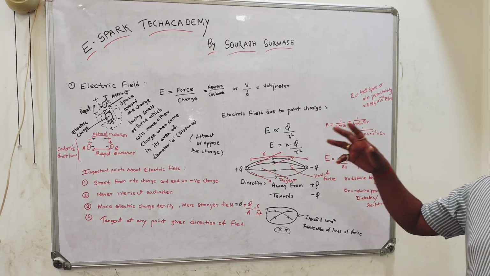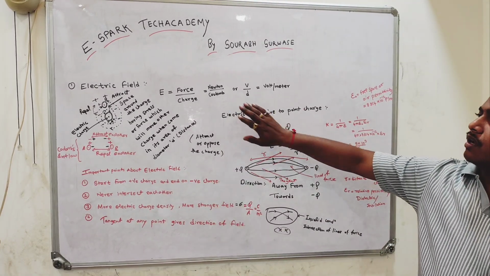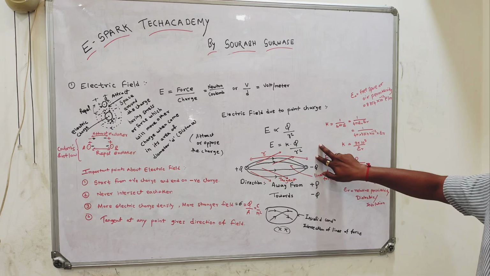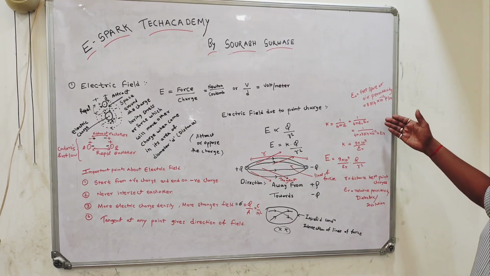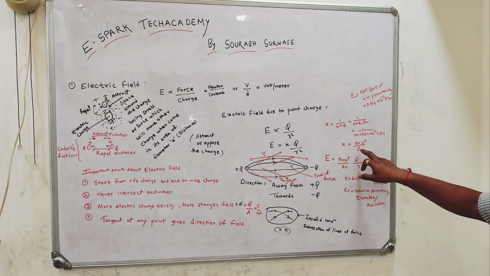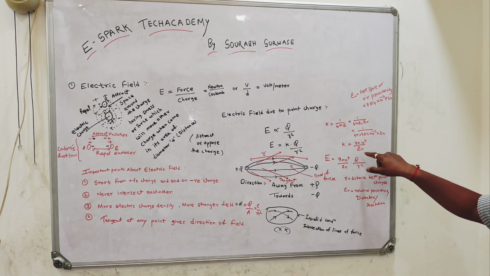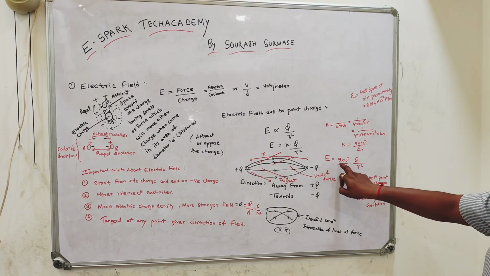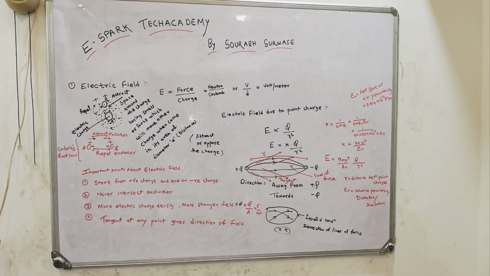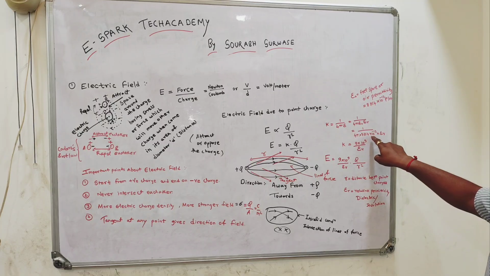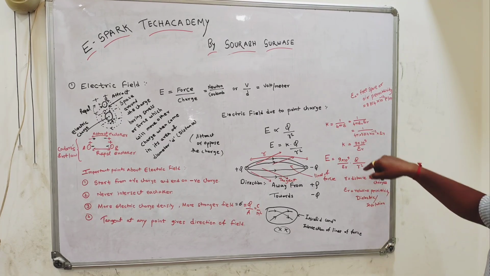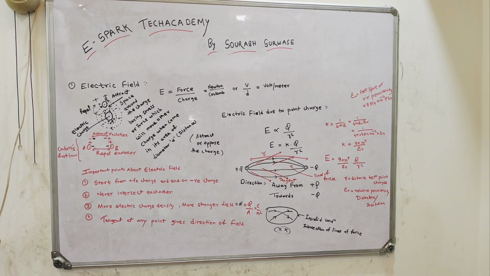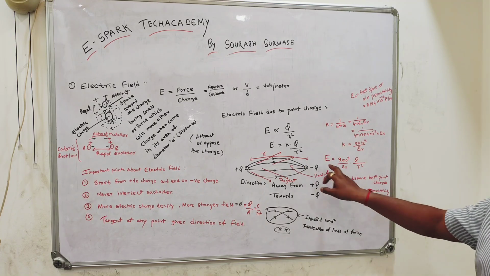Just now I have told you the electric field intensity, then electric field due to point charge, and the characteristics of electric field lines. This is a small derivation of how we calculated this constant, 9 into 10 raised to 9. Many times students ask why 9 into 10 raised to 9 is taken and where it came from. It is when 1 upon 4 pi into 8.854 into 10 raised to minus 12 comes out to be 9 into 10 raised to 9. This is resubstituted in this formula, and we have written this.